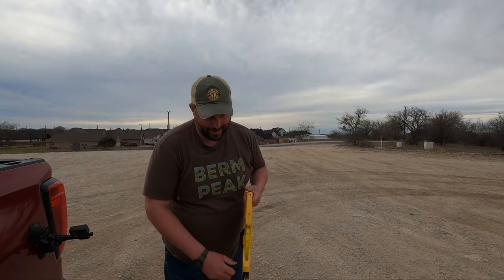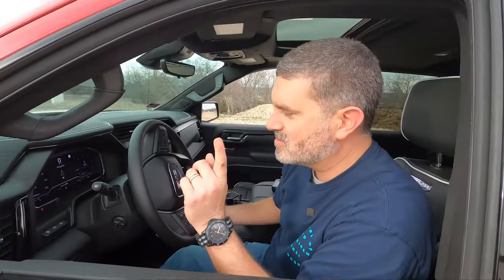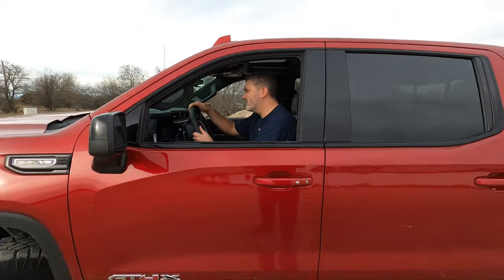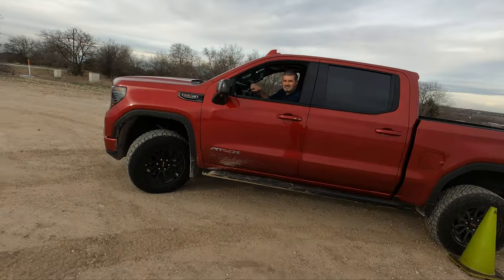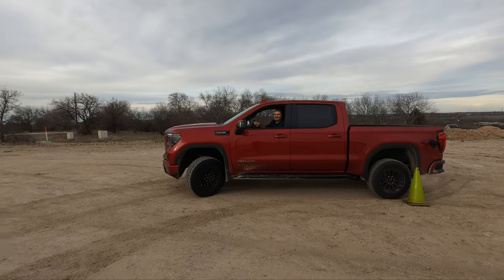I don't know, man. Can I do one more bonus test? Sure. For auto, because it doesn't lock the center up, but you still get the advantage of four-wheel drive. Okay, let's do that. Just for fun. All right, you're good. Four auto, which does not lock the center diff. It puts it in four-wheel drive, but leaves the center diff open. And you're doing diffs open. So you're doing a two-wheel drive to two-wheel drive comparison. Well, not necessarily, because I've got four-wheel drive. You've got all-wheel drive.